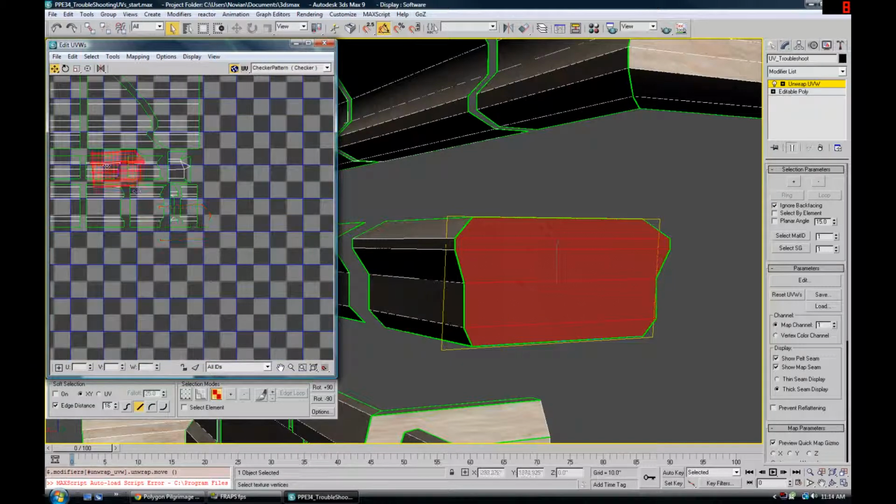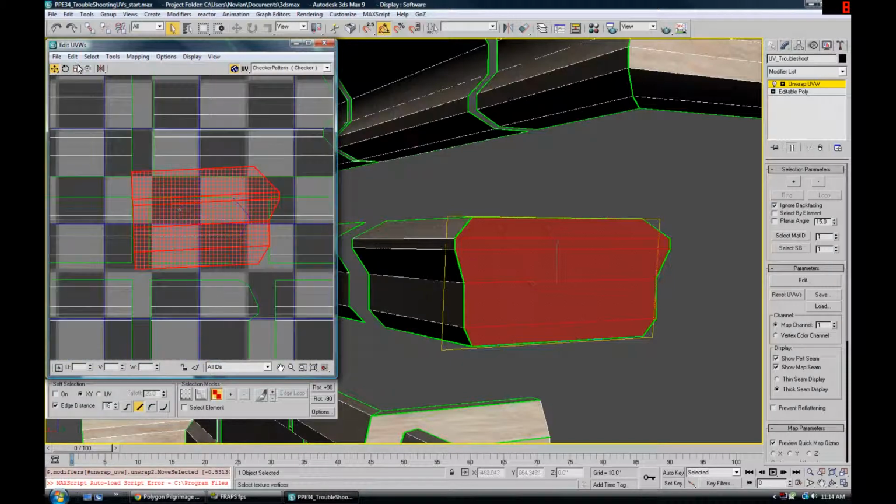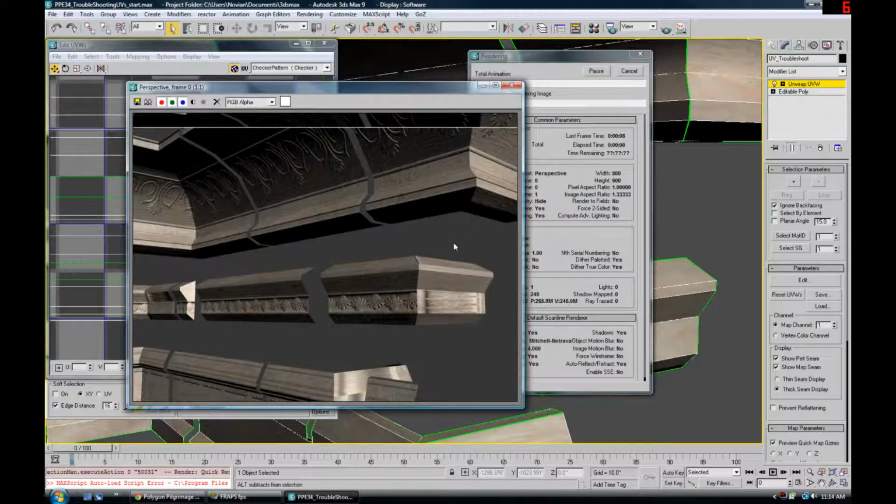Now I'm going to do a quick and dirty here just to kind of show you. Let's rotate that guy into place. I need to turn this off so I can rotate this in minuscule amounts. There we are. Okay. So I'm just going to put him roughly in place here. And you will see that it's going to look a lot better. It's not going to look perfect, obviously, because it's not right. But let's render that.